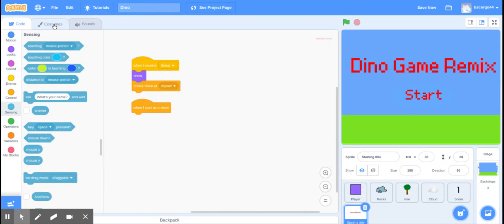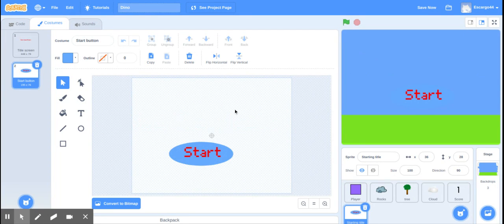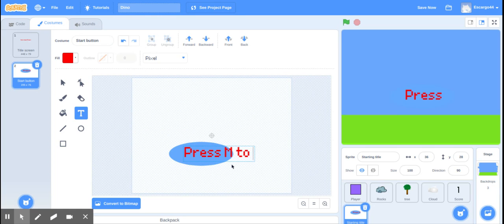We are not going to be using the click to start. We're just going to be using the press M. Let's just do M to start.